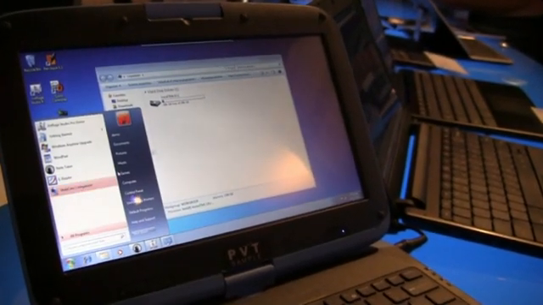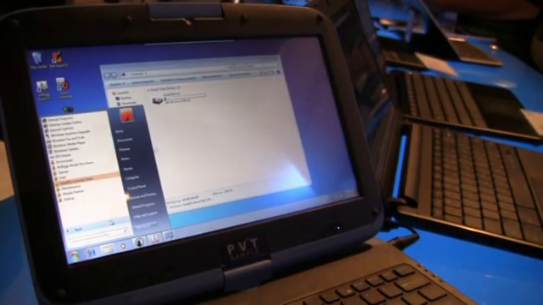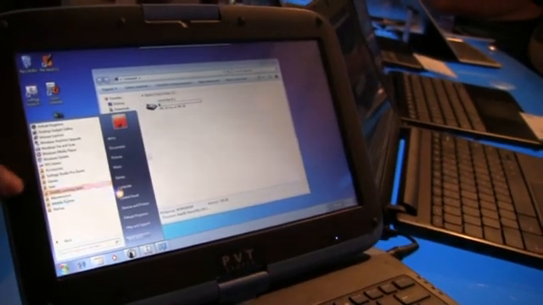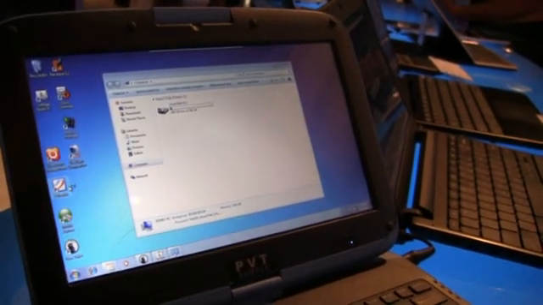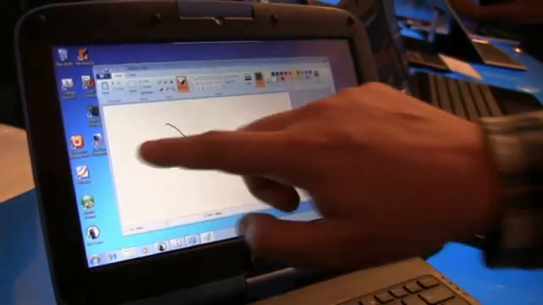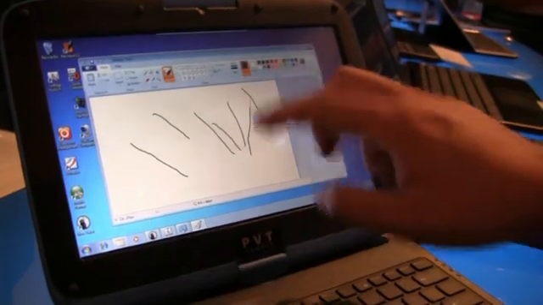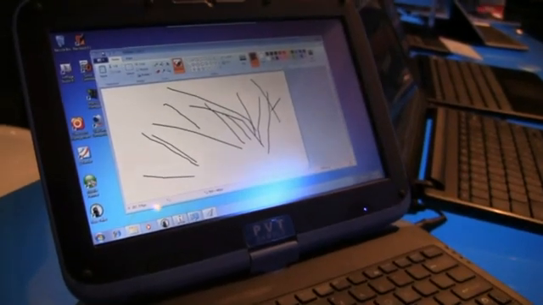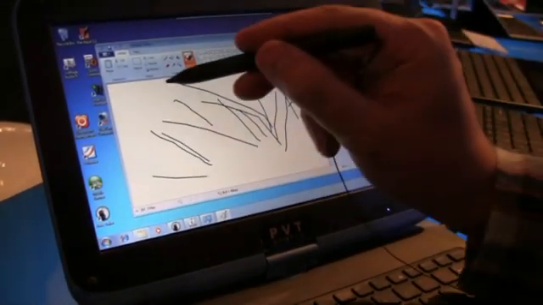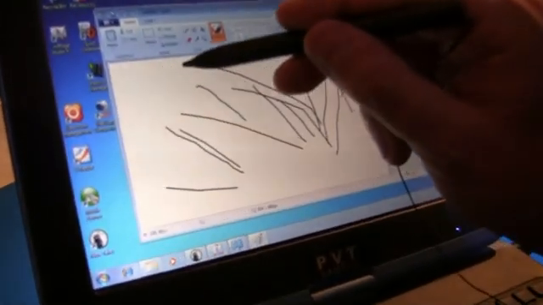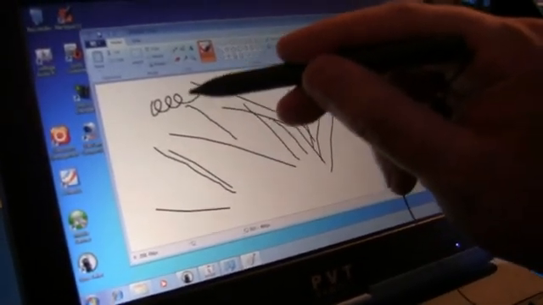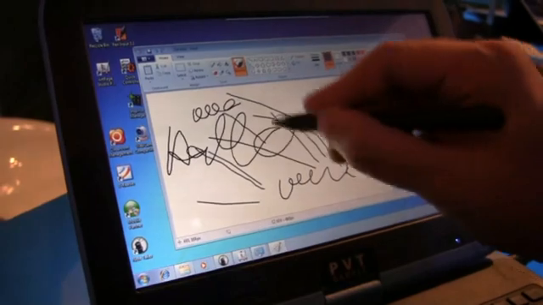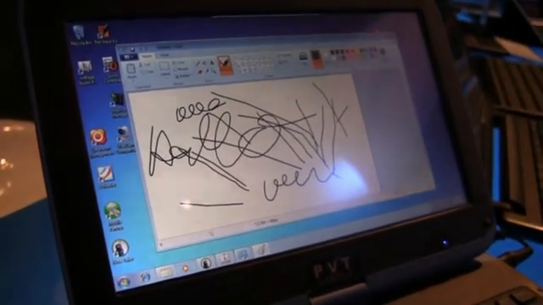Let's start Paint to double check this. Okay, where's Paint? There's no Paint on here. Accessories. Oh yeah, here we go. So let's see how many touch points we have. Actually, you know what? It seems to be a single touch. There's only one touch point right now over here. The pen is even an active digitizer. That should be an active digitizer, right? Let's double check this. Oh, here we go. You can see that? Oh, wow, this is super accurate. So that works. Anyways, a really nice device.